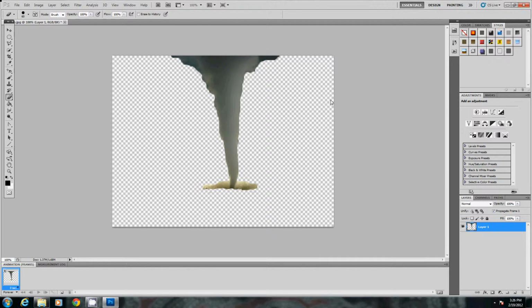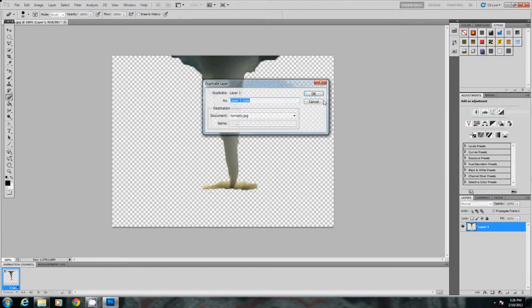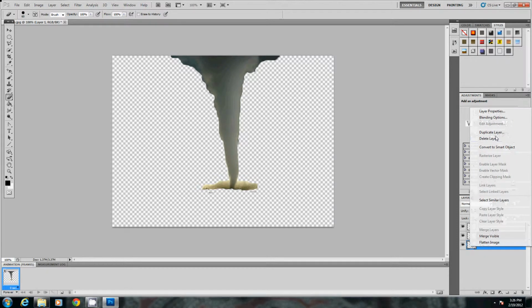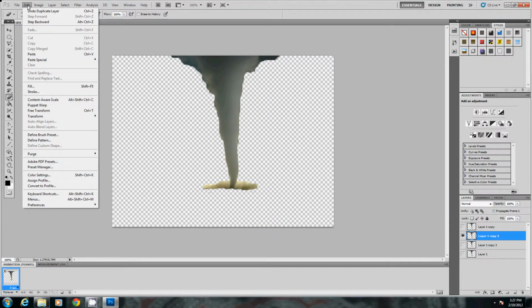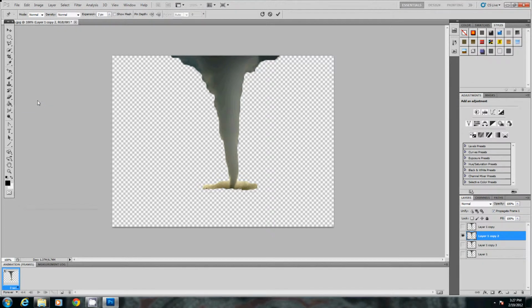So what I'm going to do here is make duplicates of this because I'm just going to warp this image to make it seem animated. You can duplicate it about 3 times here. Should be good enough. The tool I'm going to use is going to be the Puppet Warp tool. We'll go ahead and leave the one layer as is. Make the rest of my layers not visible, and with the layer selected I'm going to go to the Edit menu and then select Puppet Warp.